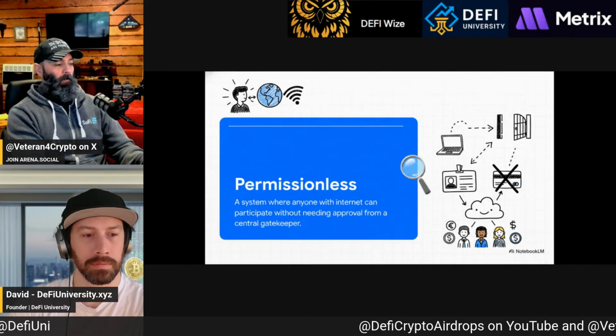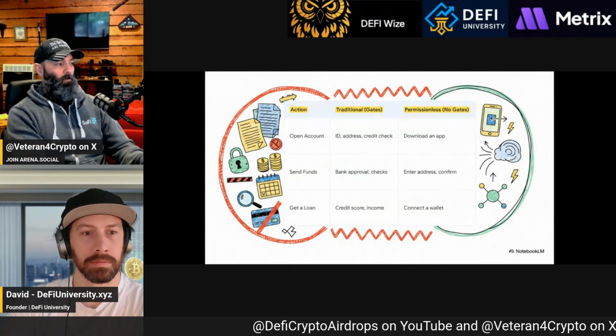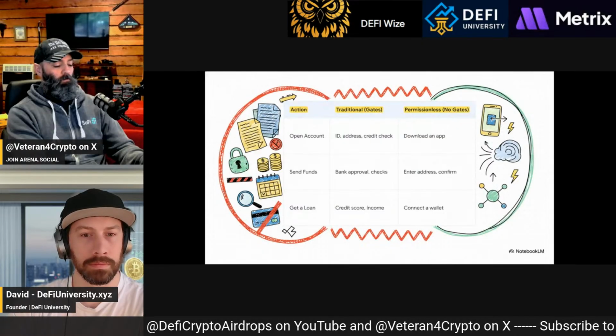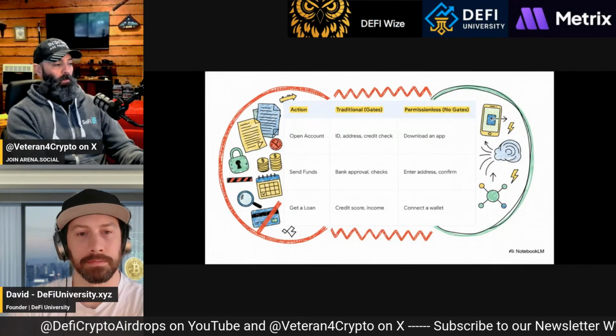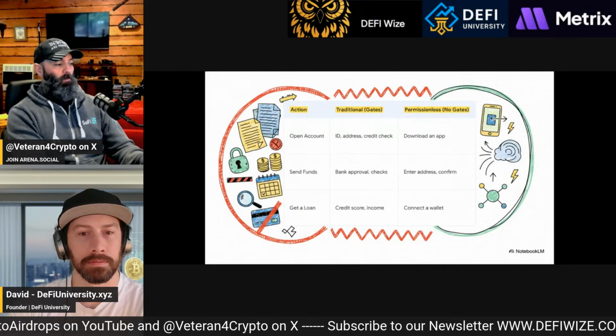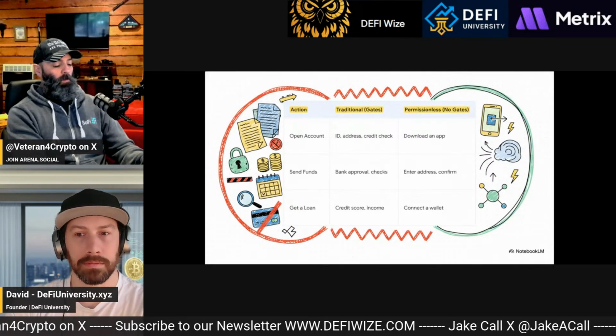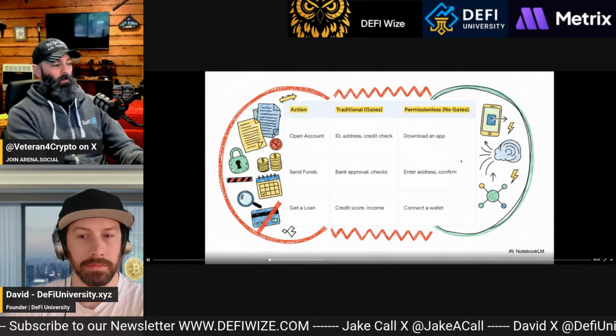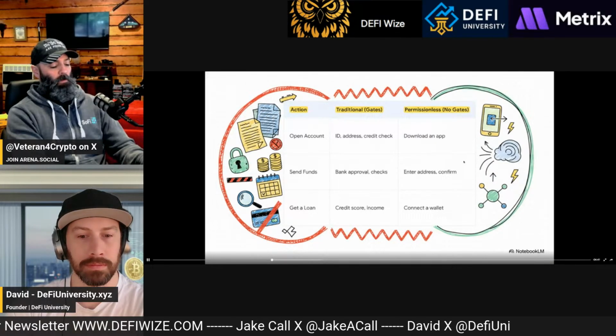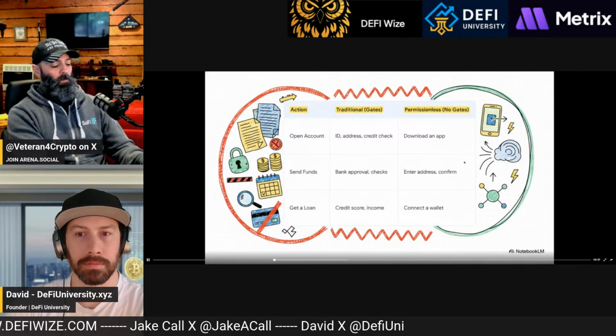And this is where you can really see the difference in practice. Just look at the left side. All the hurdles of the traditional system, right? They're pretty obvious. But then look at the right. The process is just radically simplified. Instead of needing a credit score for a loan, you're interacting directly with the system's code. Every single gate that you see on the left just vanishes on the right.